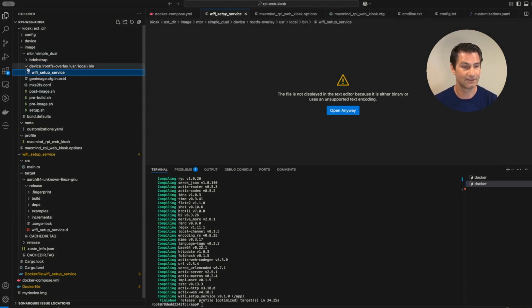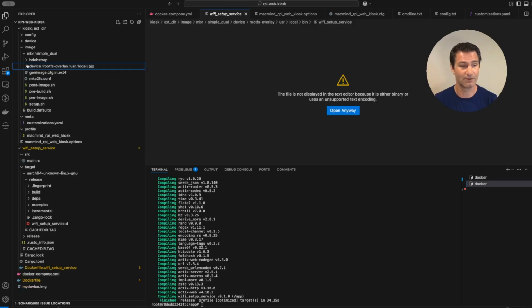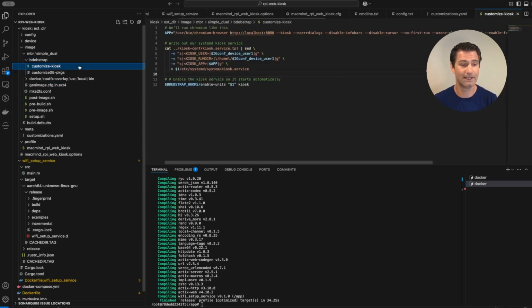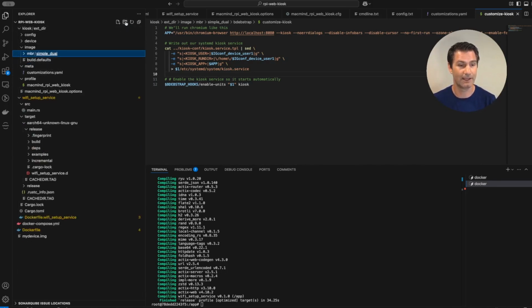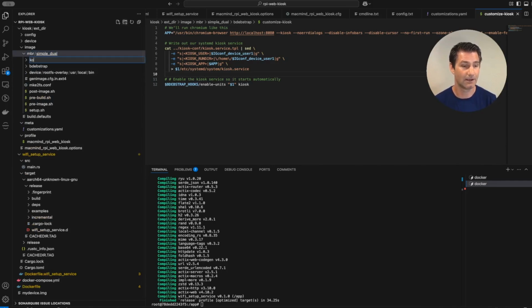Okay, excellent. So what's next then? What we want to do is run this when the device boots. Okay, so how do we do that? We can update our customized kiosk script to do that. And the way that we're going to do that is let's go ahead and create a kiosk directory here.